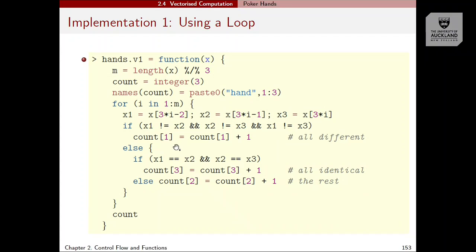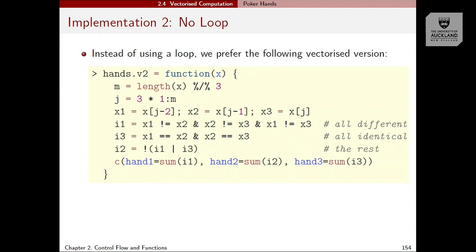So instead of going hand by hand, what we can do is extract, let's say, the x1 for everyone, x2 for everyone, and x3 for everyone, and then we can do the comparisons and just sum up the comparisons, right? Instead of looping over the hands, we first create a logic saying which is x1, which is x2, which is x3, and then do a full vector operation on that. This is very common. The way to do that is usually constructing an indexing that, instead of getting you just the one, which is what we did in the previous example, gives you the whole lot of them.